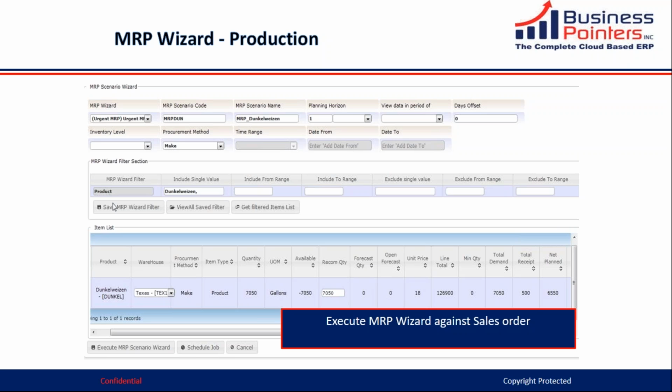Yep. And you can see here the system is showing a negative availability, so it has to create planned orders in the system, and it saw that you already have a receipt of 500 coming in. If you see this part, this 500 is already coming in, so it nets the quantity and comes up with this much additional demand, and then it creates a planned order for that much demand.